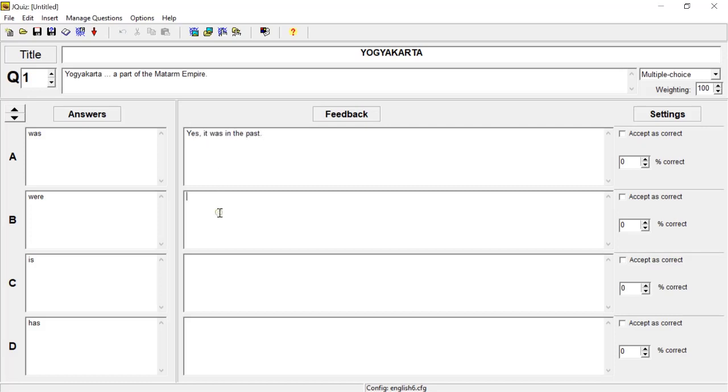For were, it does not match Jakarta: a city is singular, and were is for plural. So it reminds the user that it's about only one single object.